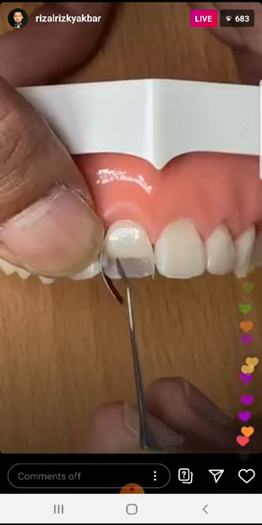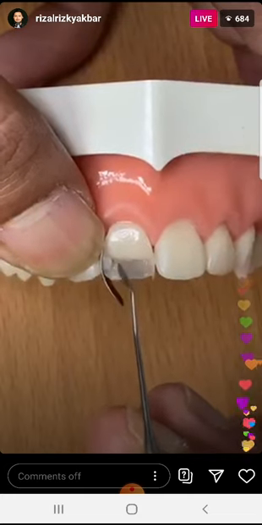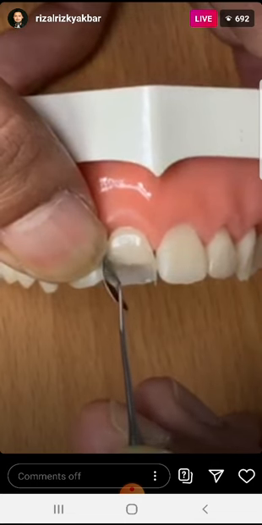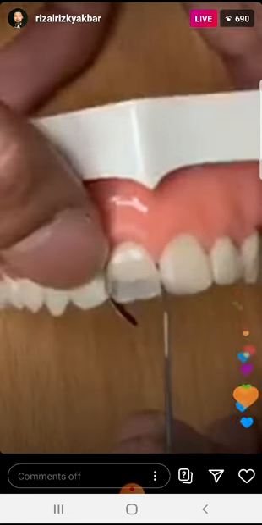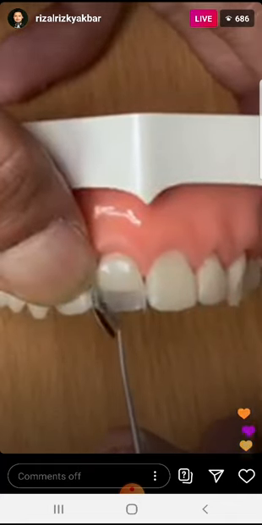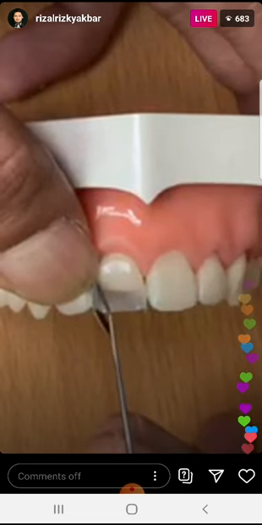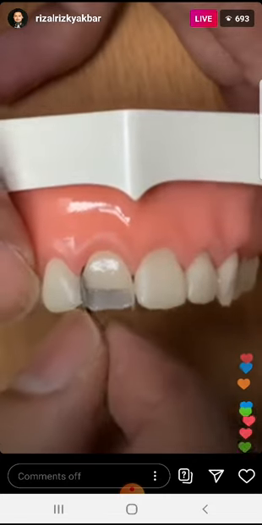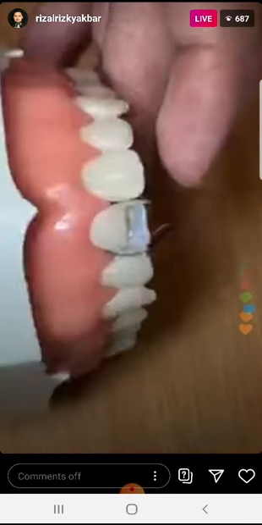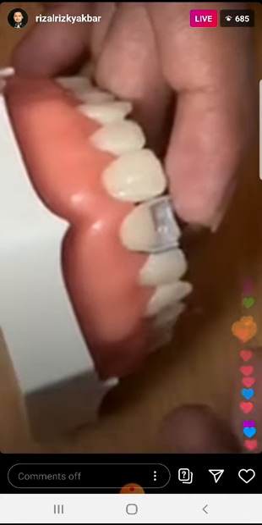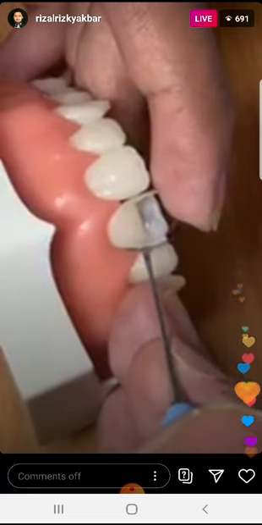And then do it the same as the mesial side. Sometimes I like to push towards the distal, towards the matrix here, to guarantee less excess at the cervical.